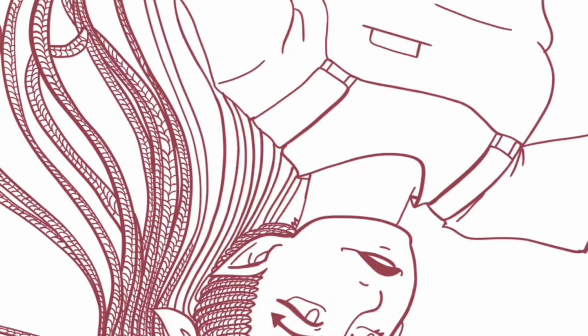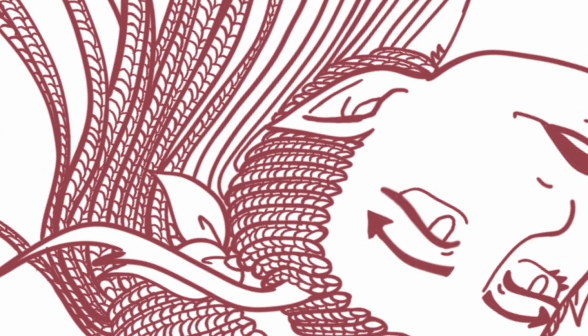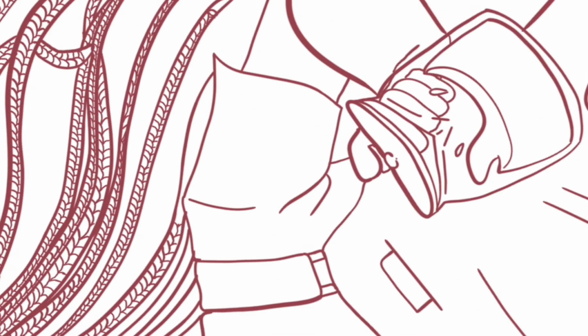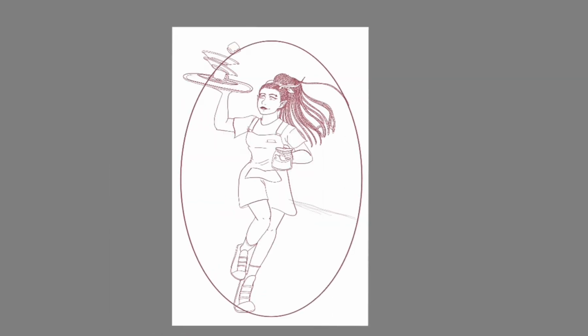I don't think I'm happy with the total shading on the hair in the end. I think that partly had to do with the fact that I wanted to change the red line art for her hair. I became unable to because halfway through the drawing, the file got too big for Autodesk to open. So I keep trying to open my file and get to my layers, and Autodesk is like, this is kind of beefy. I can't do this.